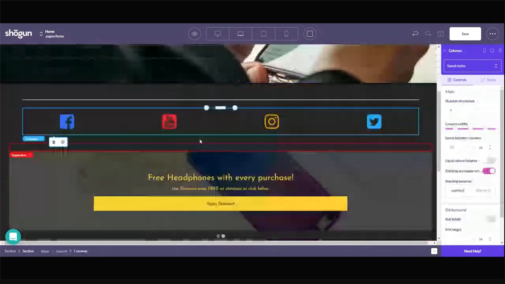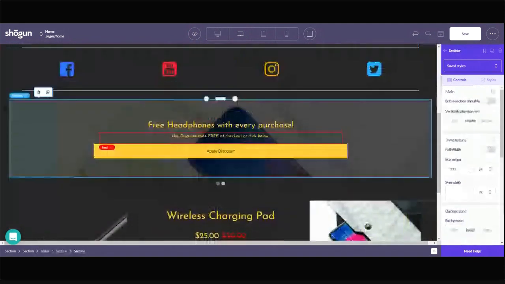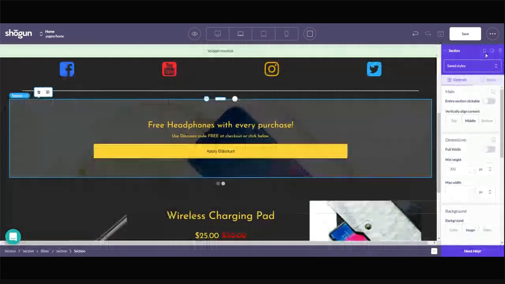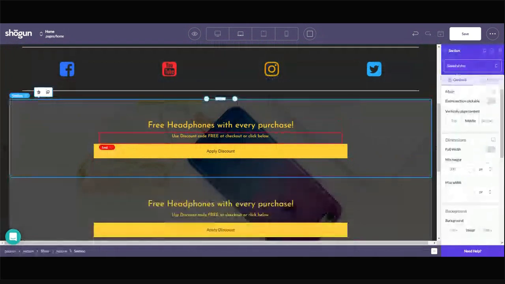So for snippets, I can just do a quick example here. Let's just say this free headphones never purchased is something I wanted to make a snippet of, right? I can create a snippet for that, and I could call it free offer. And so then I have this snippet here and saved, right? So that's what they're referring to. These are available on all of your pages. This is kind of the great thing about snippets: if you have an element that you want to put somewhere else on your site, you can do that. I can just throw this in anywhere, and it's going to have all of those elements in it.